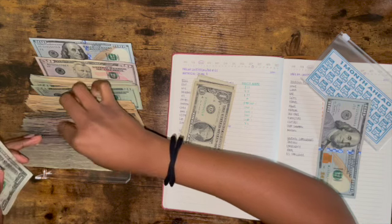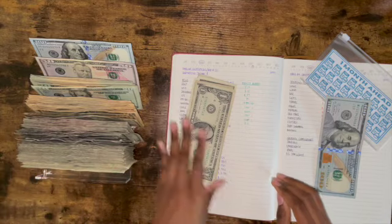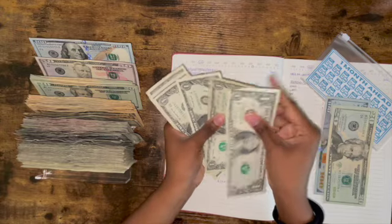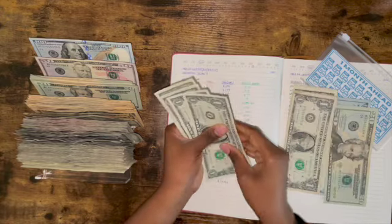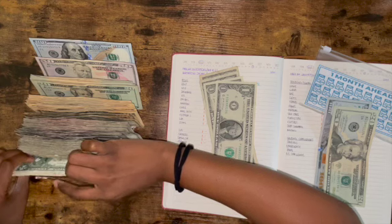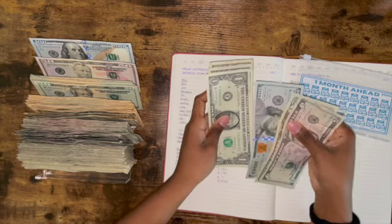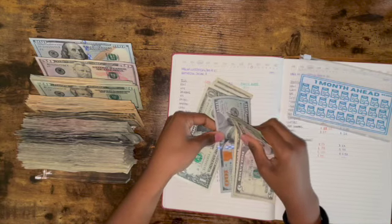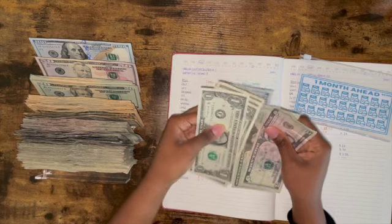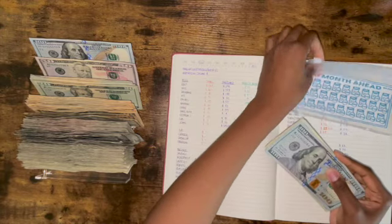Oh, God. I don't think this is... Oh, it fit. Okay. I didn't think it would. And then 1, 2, 3, 4, 5. This is 5. And 9. So, 129. That kind of sucks because I don't have a, what do you call it? But it's okay. So this is 129 that we will be putting in here.